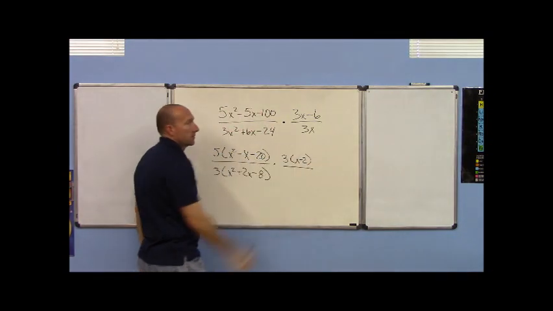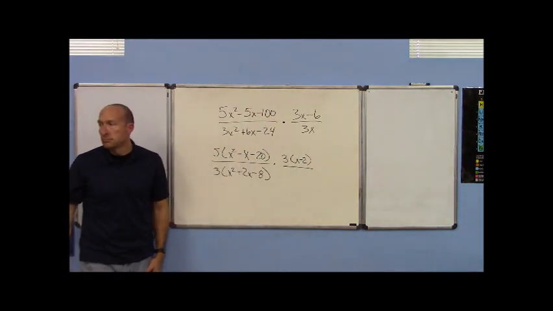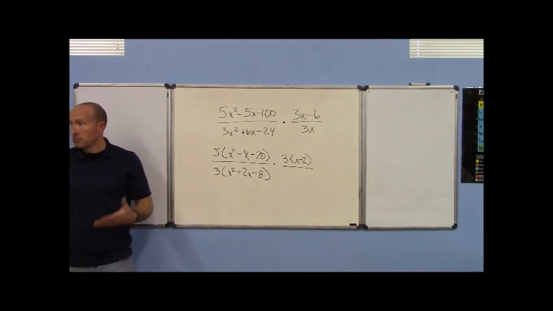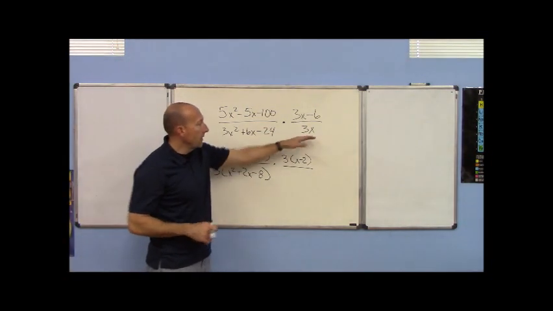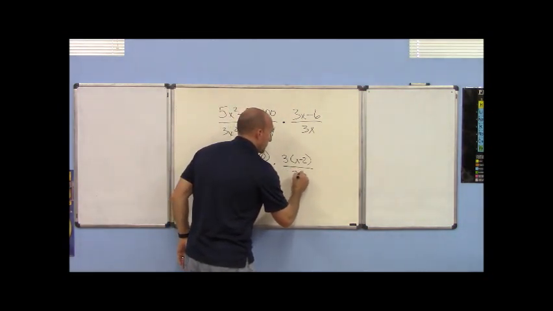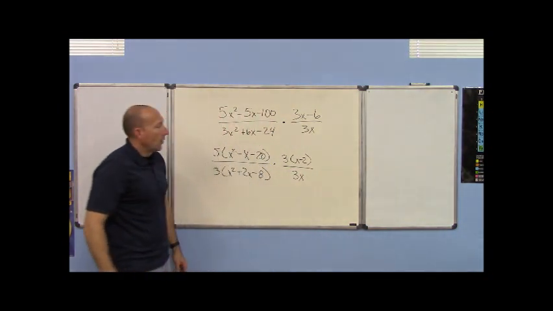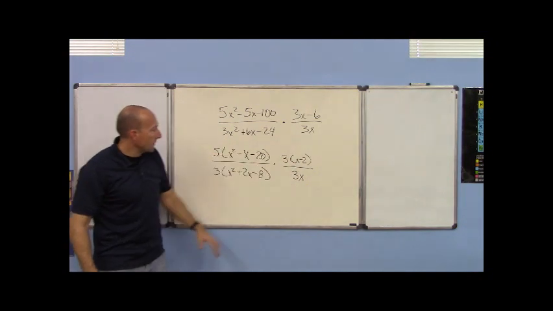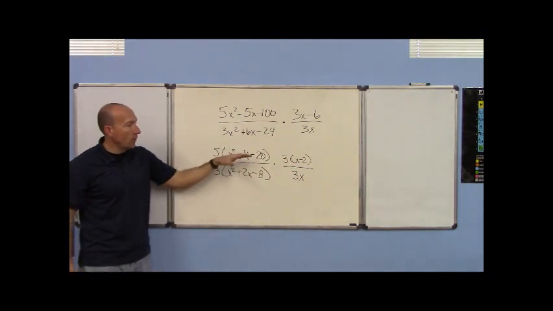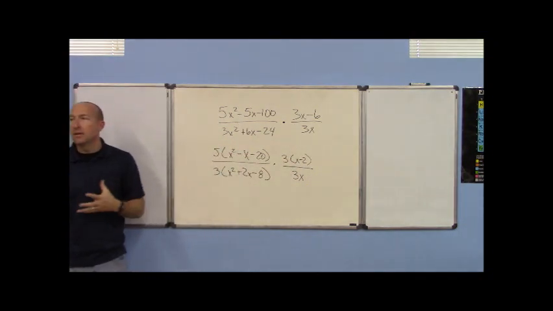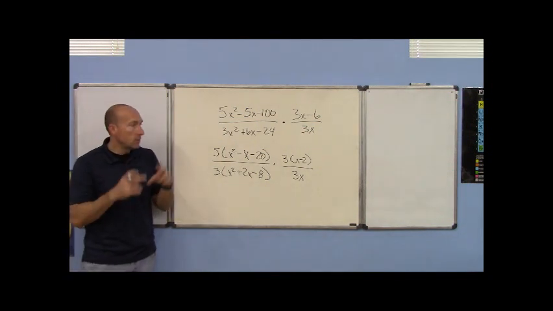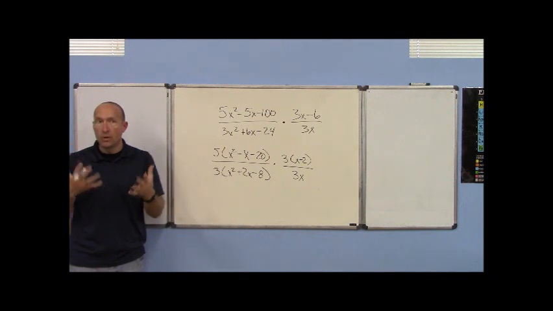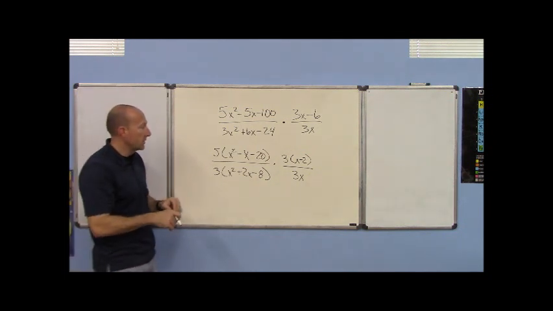What about this one down here? Okay. Well, the 3x we can't do anything else with, so we're going to leave it. There's nothing more we can do. These trinomials really don't help us out, so we need to rename them and put them in binomial form. We're going to factor them into 2 binomials as opposed to 1 trinomial, just like what we did before.